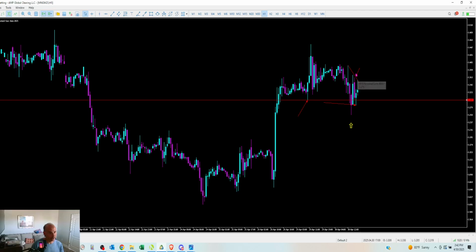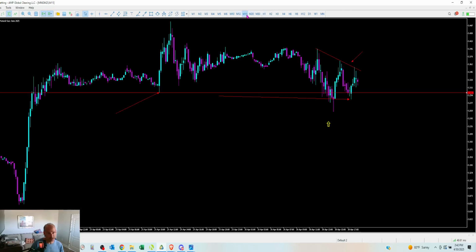If it takes out, maybe something in here, one of these little sub-trend line highs right in here, this one or this one, and we get through there definitively with a nice bullish close, then we'll go higher. Okay. I'm not going to state what my bias is because that tends to lead to unconscious bias. We'll just let it play out and see what it does. Although it's not looking very strong.